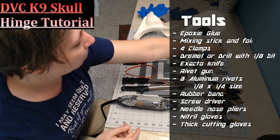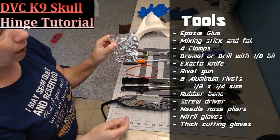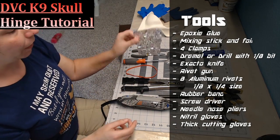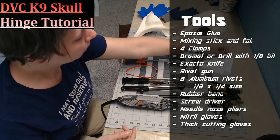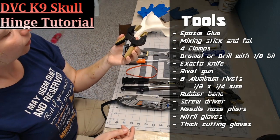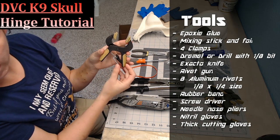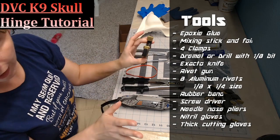You'll also need something to mix the glue on that you don't care about. It could either be a piece of cardboard, aluminum, thick paper, just whatever you have laying around that you don't mind throwing away afterwards, because once you get glue on this, it's going to be yucky. Then you'll need 4 clamps. You can do either a release clamp like this one here, a tension release, or you can do just a regular pressure clamp. Either one's fine, just need 4 of them.